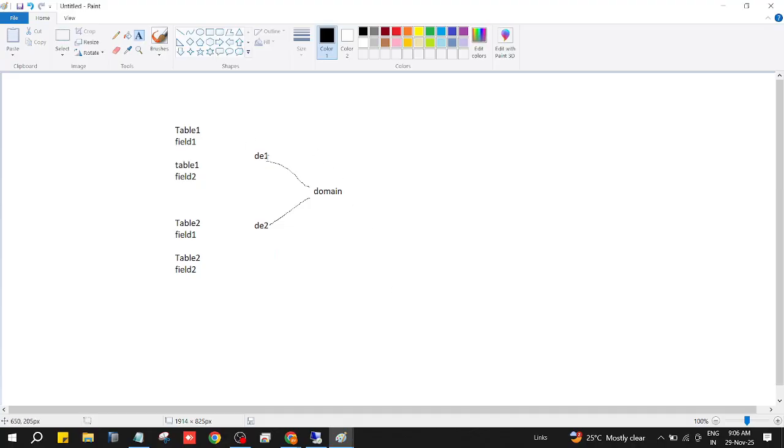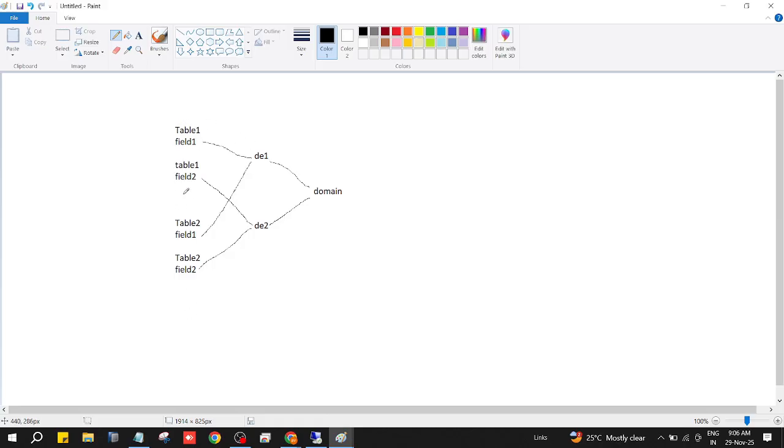Once the data element is ready, it can be used in this table field and as well as this table field also. One data element can be used in the same table's 2 fields, or in different tables, different fields also. So wherever you want, you can use it. Only make sure that if you want to use this domain, its status should be active. If you want to use this data element, its status should be active.